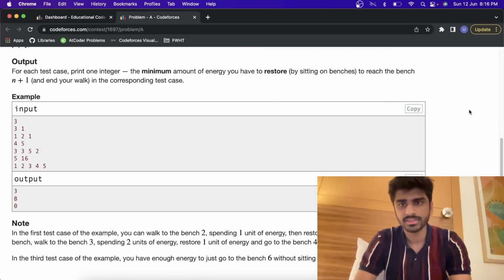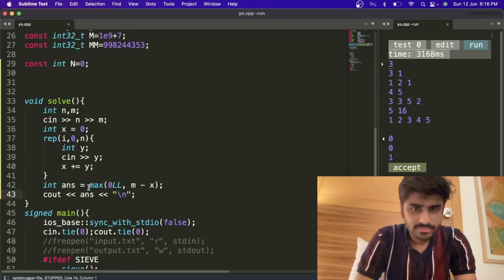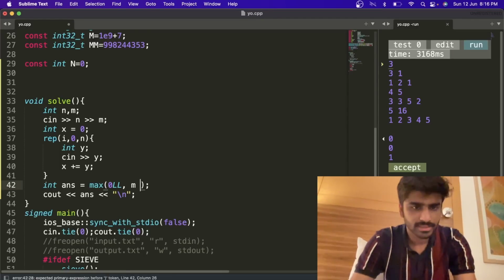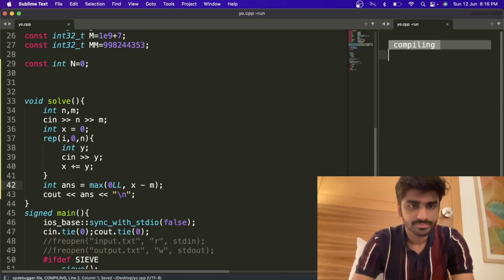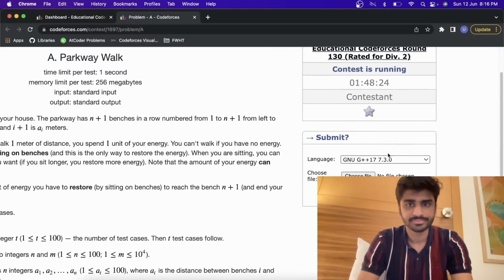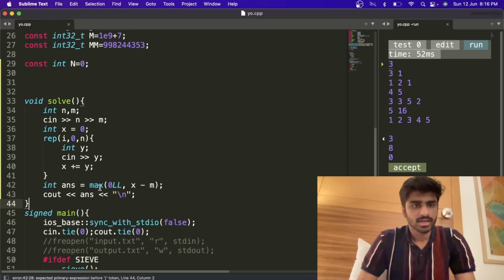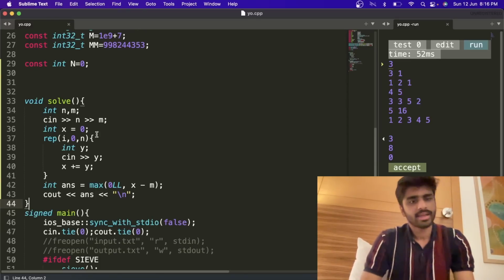Let's see if this works. Probably should. Okay, x minus n actually. Yeah, works. Right. So we have n and m.